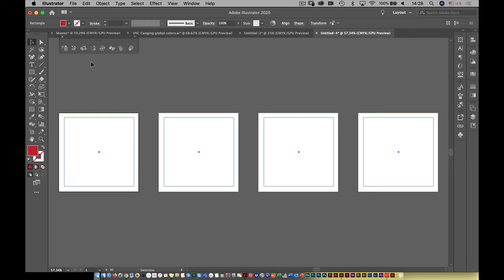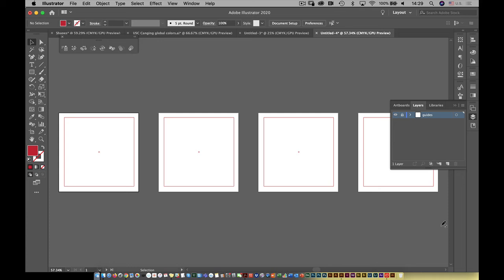Now, right now, they are all not locked. I like to lock guides in the layers panel because you can lock them one at a time. So I'm going to go into my layers panel and I'm going to call layer 1 guides and I'm going to lock it. Later on I can unlock it and all the guides, believe it or not, can become objects if you want. But right now, look at this.